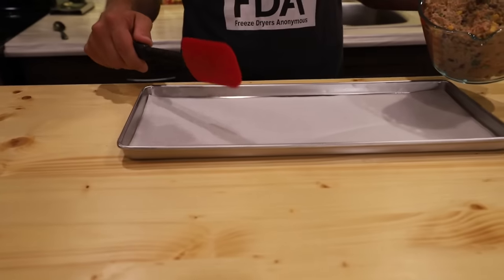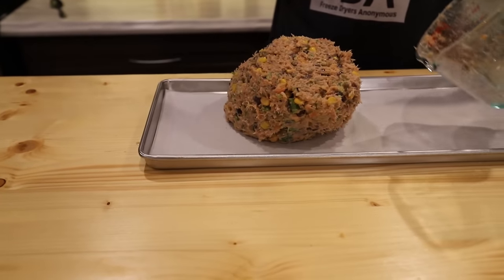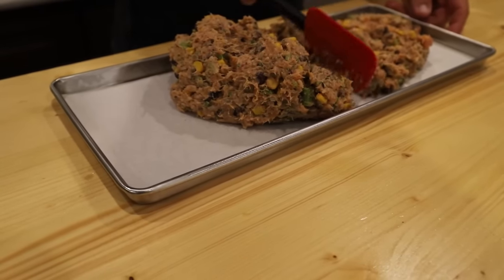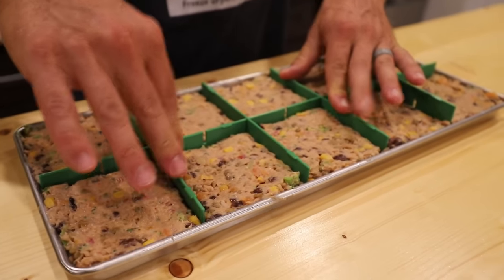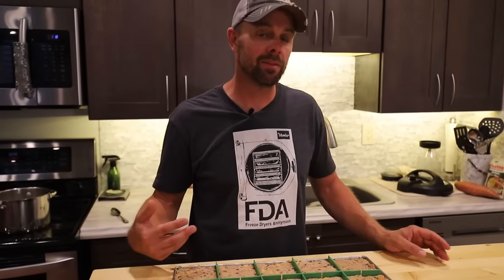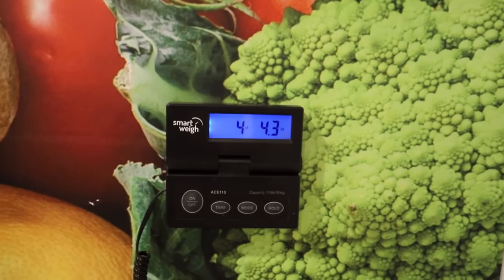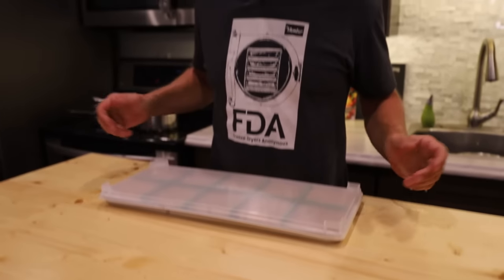I'm going to put our finished mixture on pre-cut parchment from freeze drying supplies. This batch gave us about five cups of finished product — just about the perfect amount for a medium tray. I need to do this three times, or four more times if you have the new freeze dryer. We put the dividers in the 10-portion setting, so these will be half-cup portions. Figuring out how much is right for your dog is a trial and error thing depending on breed, activity level, and age. Before I put this in the freezer, I'm going to weigh it before and after — it's 1938 grams. I'll put a lid on this, make it a few more times, put it all in the freezer, and then we'll get to freeze drying.